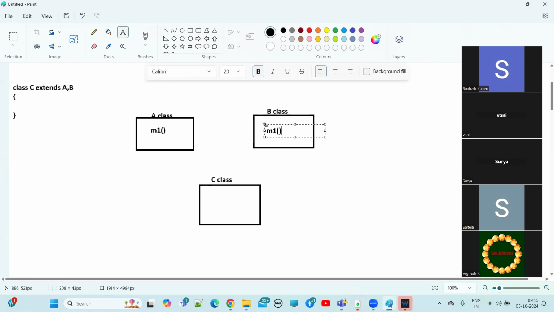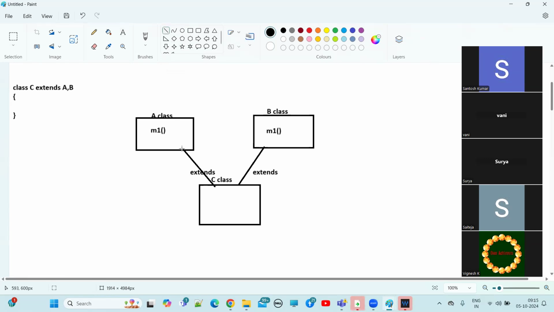Now, in class C, what am I doing? We are extending these two classes. In Java it is not possible, but let's assume. Now, what happened, guys?